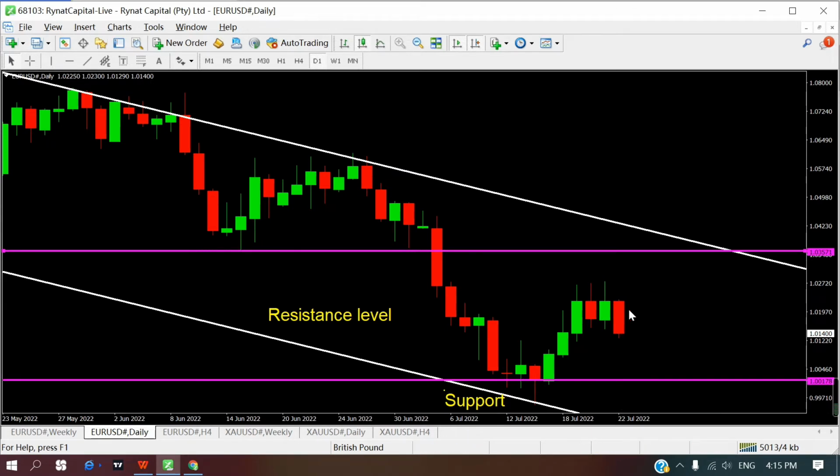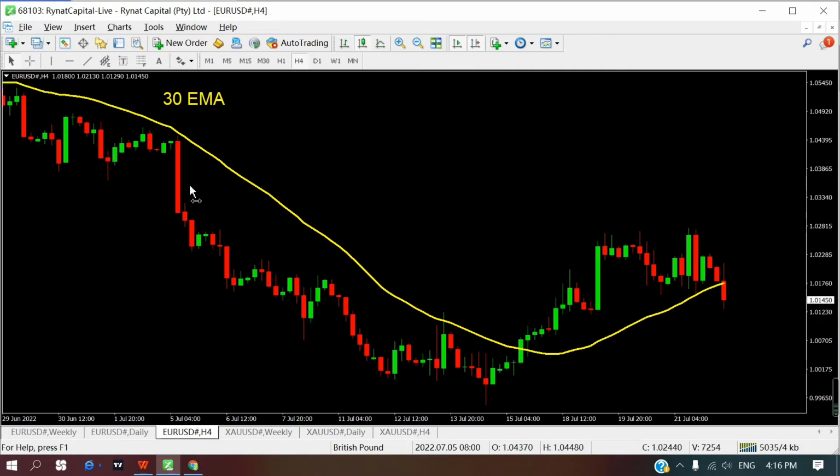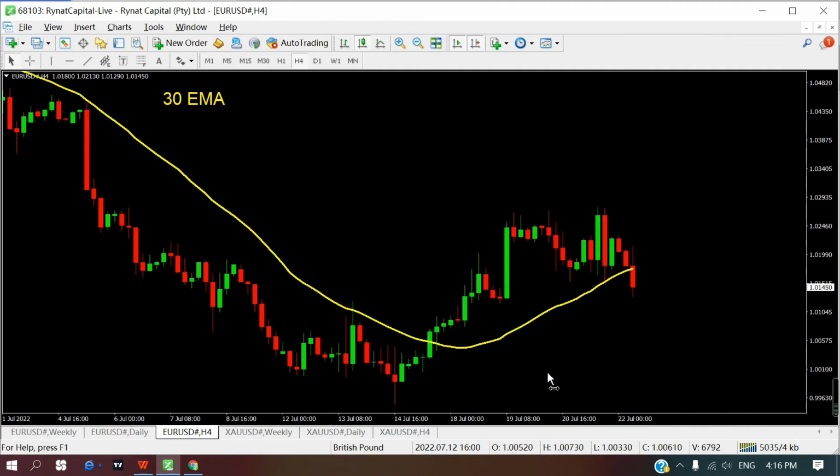Okay, if you really want to trade long, then we'd better wait till the price is supported above the support area. But now it should be a short timing. Let's check the 4-hour chart to see whether the price has reversed. So we add an indicator, which is the 30 EMA. Why do we choose this indicator? Because we could see that every time the price reaches the 30 EMA, the price gets rejected. So we choose the 30 EMA.